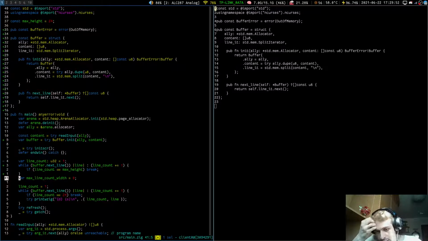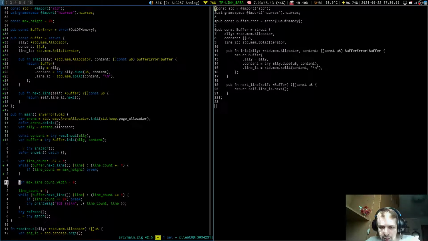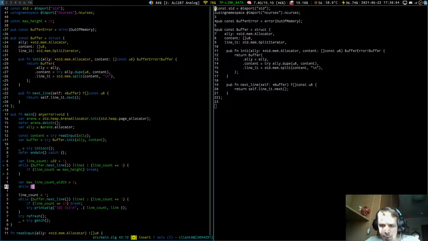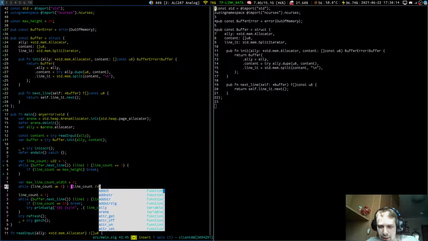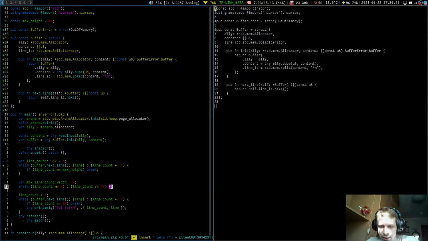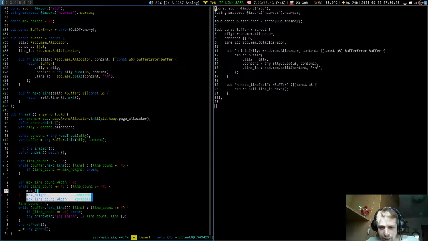So initial size is 0. Now we will need to divide line count. Yep. While line count is not equal to 0, we will divide it by 10 every iteration. Max line count plus 1.